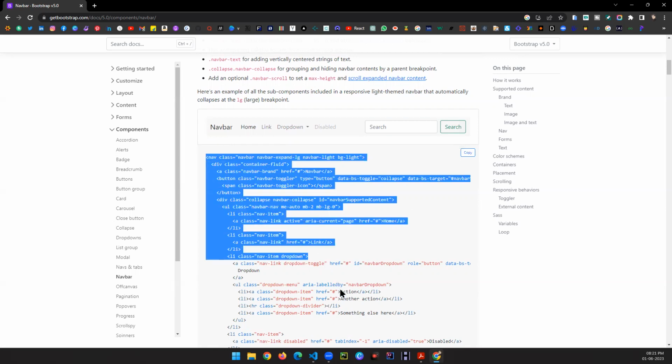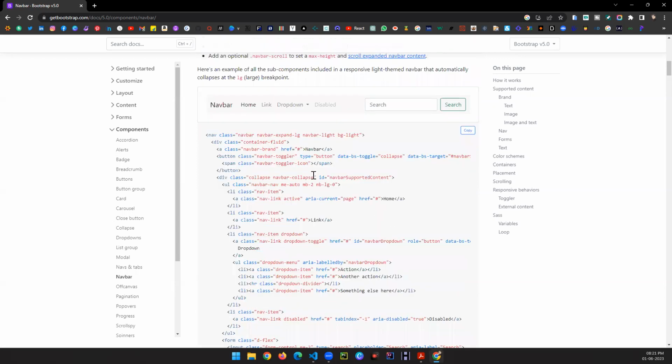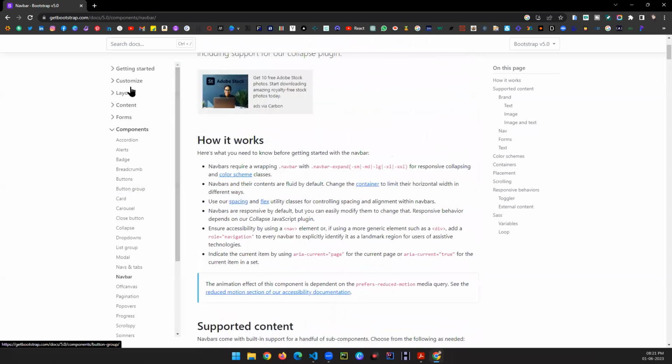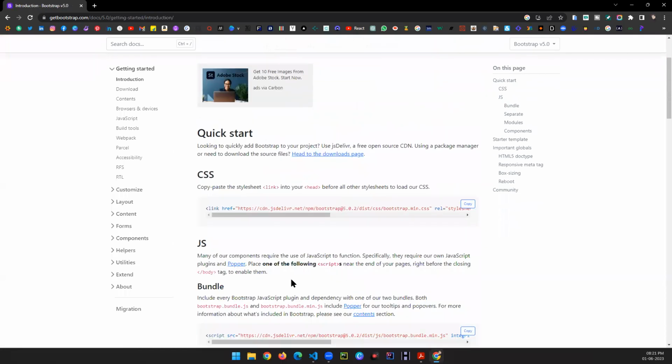You can see over here, this is the HTML code they have written. And over here you can see class names, container fluid, navbar brand, navbar toggler, all these classes and all the IDs whatever they might have used in their HTML code, will be used in their CSS and JavaScript. So you do not have to worry about that.